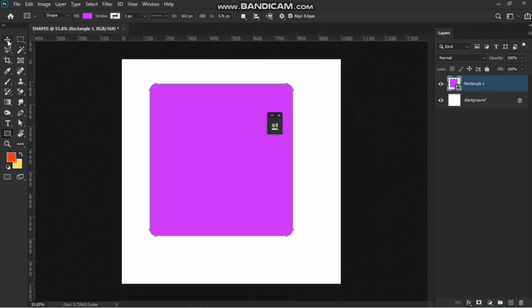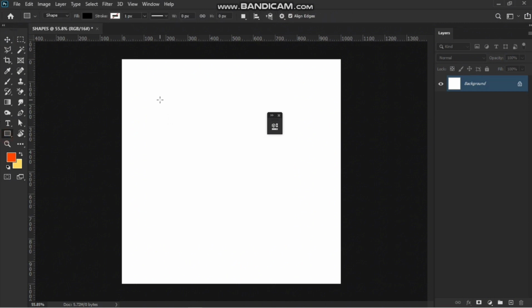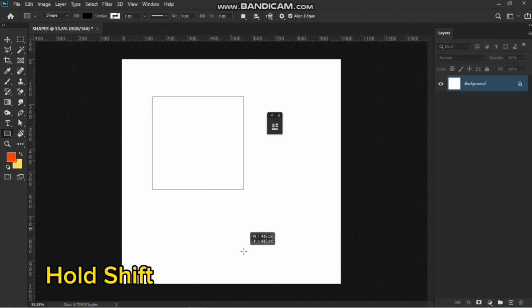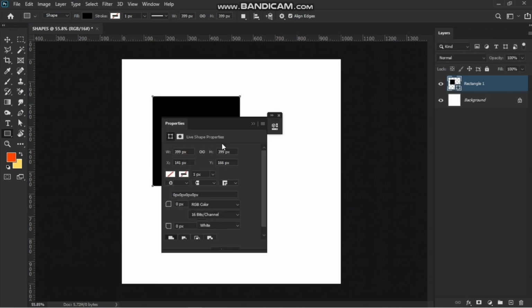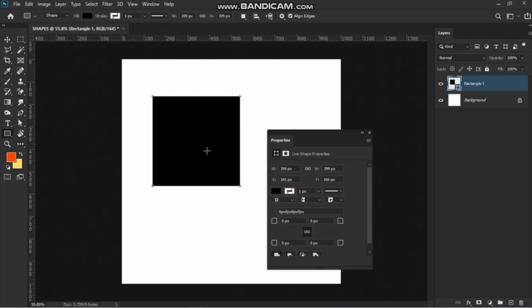So that aside, now take note, when you draw a rectangle and you want to make it a square. Now a square has equal length and equal width, right? So when you want to make a square, you hold on to shift, then you drag. When you drag to your satisfaction, you release. That's when you have a very perfect square. Now you can change your edges like this.